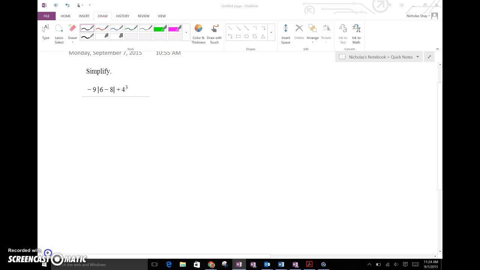So let's take a second to go through this problem. 4 to the third, what are we going to do first? Remember, it's parentheses, right? So we're going to do the parentheses, then we'll do exponents, then we'll do multiplication and division, whichever comes first, left to right, and we'll also do addition and subtraction, okay? We did a very similar problem to this one in lab, but again, you want to start with the parentheses first. So what is, again, absolute value is same as parentheses, okay?